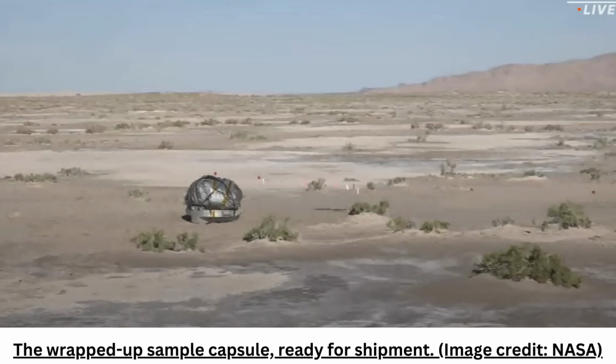Blasting off from Cape Canaveral, Florida, in September 2016, the van-sized OSIRIS-REx, short for Origins, Spectral Interpretation, Resource Identification, Security Regolith Explorer, spent the next year performing a close flyby of Earth. At its nearest approach above Antarctica, the spacecraft flew roughly 10,700 miles, 17,200 kilometers overhead, a maneuver that enabled it to slingshot itself to Bennu by increasing its speed by 8,451 miles per hour, 13,601 kilometers per hour.